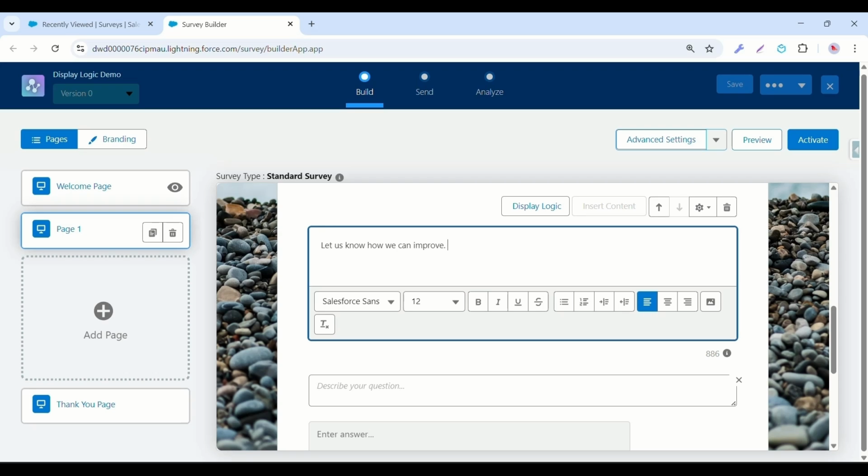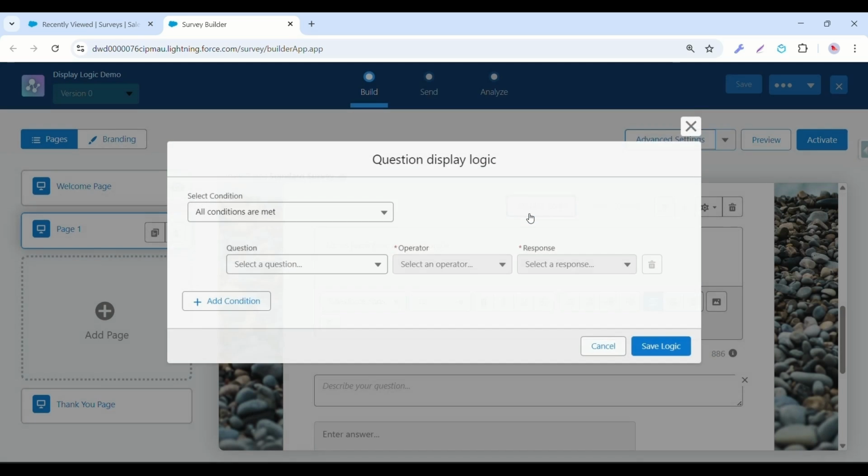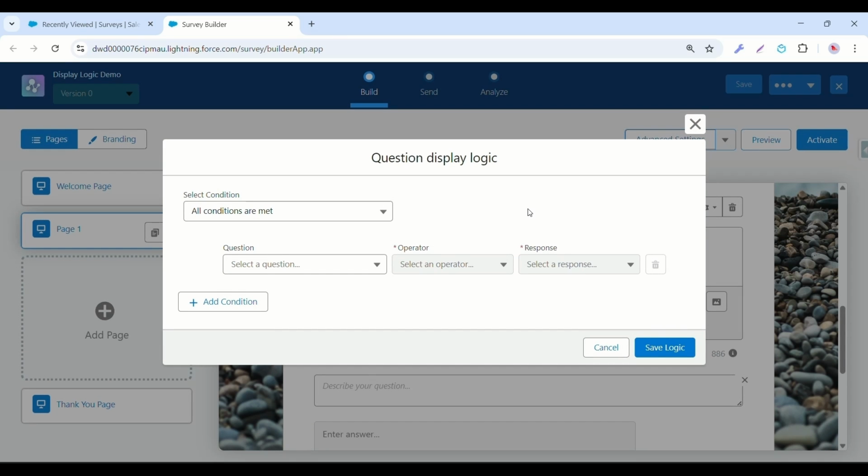To add the logic, click on Display Logic on this second question. Now, first we need to select the condition. For our use case, we will choose all conditions are met. Here, we need to select a question whose response will control the logic. Since it's based on the first question, select it.